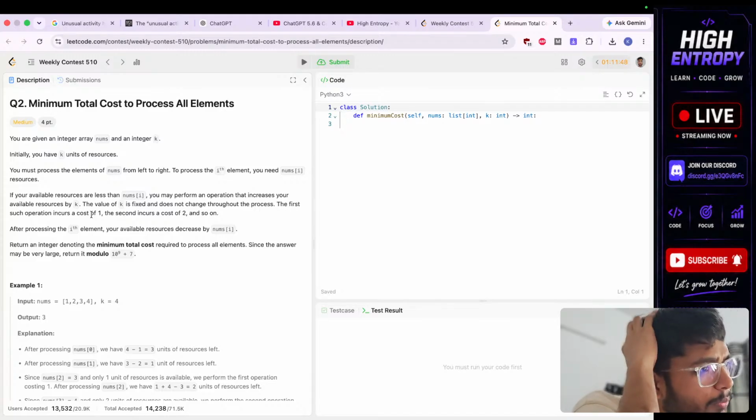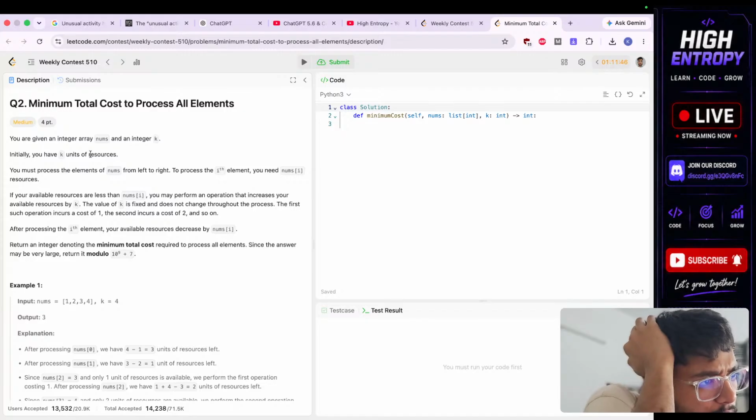I'm not getting it perfectly, bro. Initially you have k units of resources. You must process the elements from left to right. To process the ith element you need nums[i] resource. If your available resource is less than nums[i], you may perform an operation that increases your available resource by k.